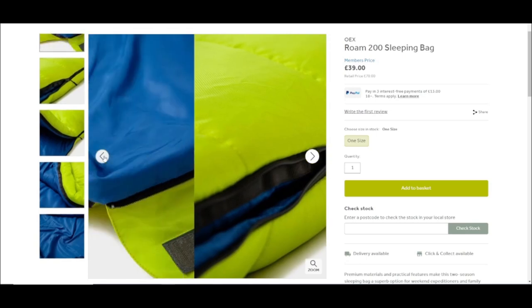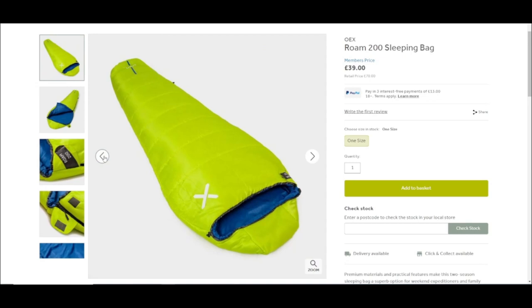Again, it's mummy shaped — I've already explained why that's better than a square sleeping bag. If you find a mummy sleeping bag is too tight around your feet and you don't like it, go for a square sleeping bag. The main difference is they're not as warm, particularly around your feet, but they have got more space. It's entirely up to you which one you go for. So this one is slightly better feeling, slightly warmer, slightly more mummified shape, and for a middle-of-the-road sleeping bag it's not bad at all. The insulation baffle spacing is roughly the same as the Adventurer.